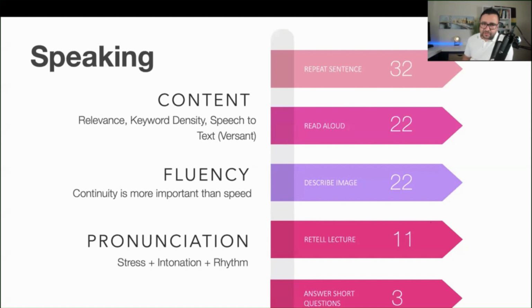PTE calculation of a score is not done arithmetically, where we just add the scores together and then get the average. It's not done in that way. What they actually do is, in order to calculate your score, they first find out if there is any outlier or not. What that means is, let's say that in all the 5 questions you did, your fluency was 90 out of 90, but in the 6th question suddenly your fluency was only 30. They simply ignore that question because otherwise the average value will be distorted just because of one accidental mistake.